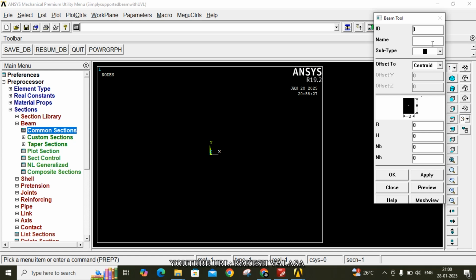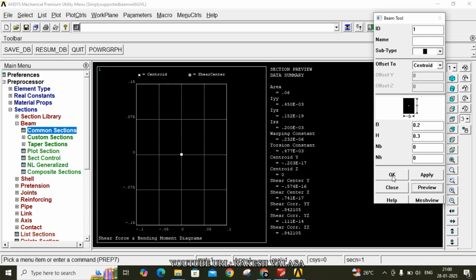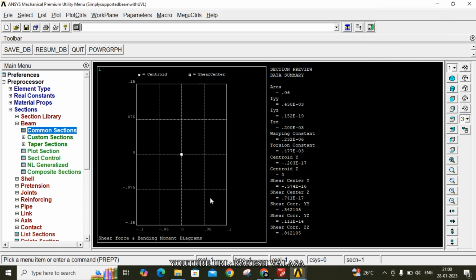Here the cross sectional area is rectangle shape, so subtype you can choose rectangle shape. Now enter the width is 0.2 meters, height or depth is 0.3 meters. Now click on preview, then click on OK. This is the side view, so now change from this side view to front view.